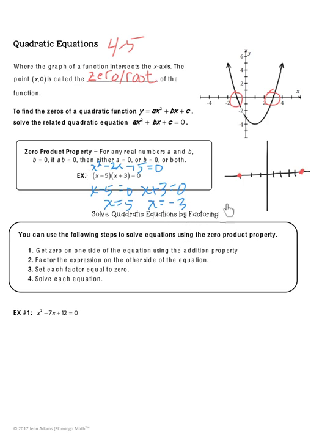Now because a is positive, I know my parabola opens up and it's going to cross the x-axis here. Well, if I have the value of negative 3 and a positive 5, the distance between 5 and negative 3 would be 5 minus a negative 3, which is 8, divided by 2 is 4. So count 4 this way or 4 this way. 1, 2, 3, 4. Or from here, 1, 2, 3, 4. Either way, you end up here at 1.